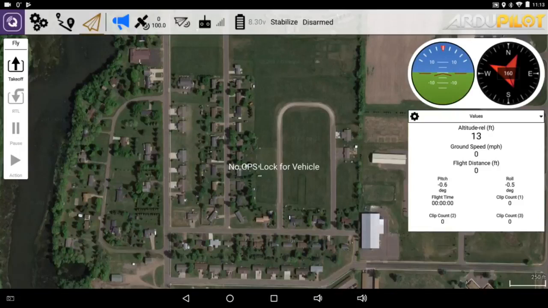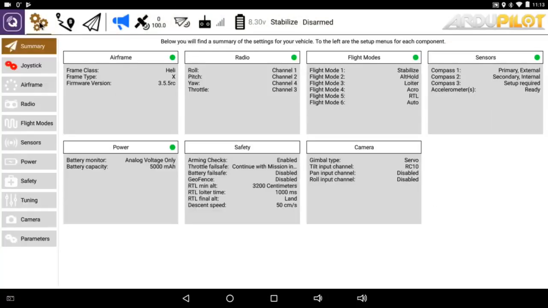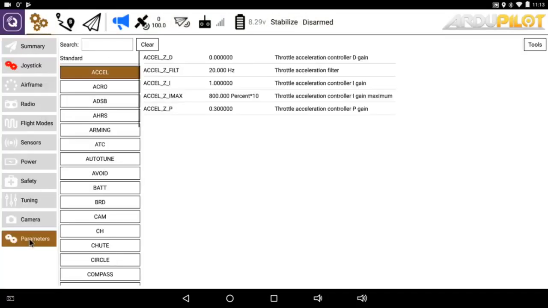So starting off with the first things that we're going to be looking at here. When you make settings to a helicopter, we always recommend using the full parameter list, or the complete parameter list, in your software. In this particular instance, we are using QGroundControl on an Android tablet. A lot of folks will be using Mission Planner, and Mission Planner has a lot of extra tuning pages, extended tuning pages, as well as APM Planner 2.